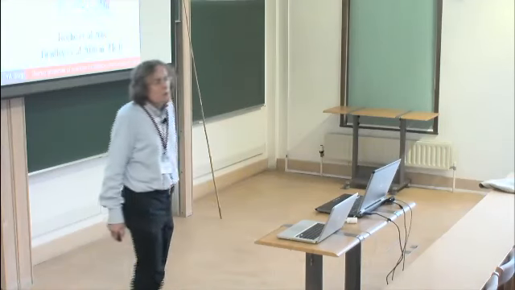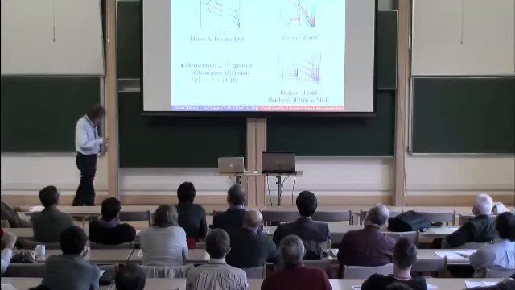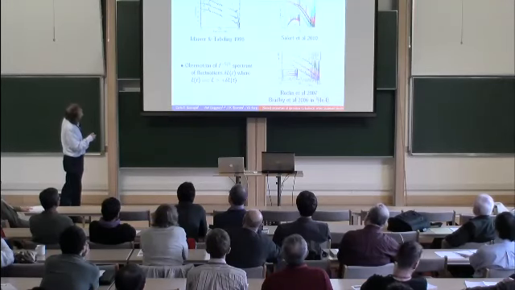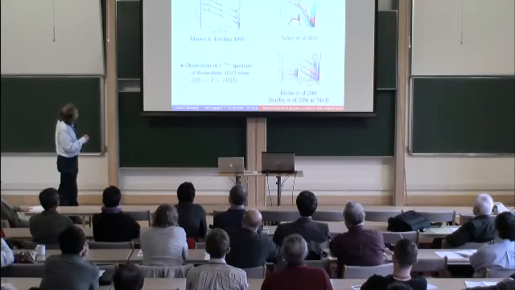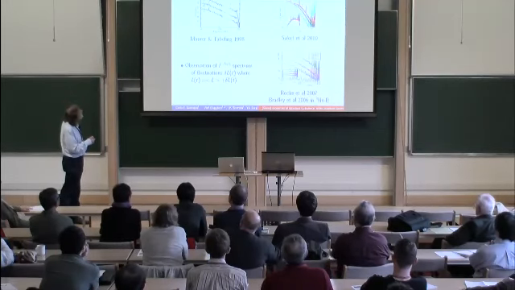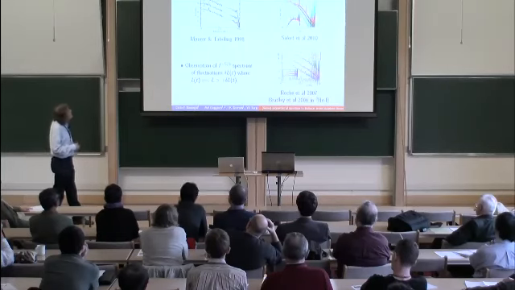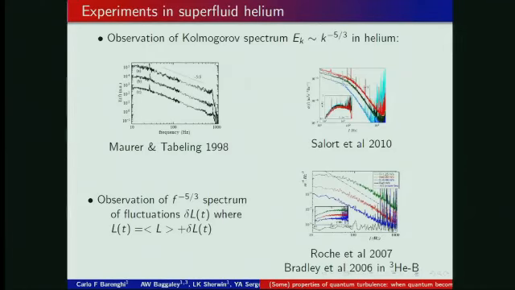Now, the same distribution was observed in superfluid helium, first by Patrick Tabeling in Paris more than 10 years ago. And this is the picture from their paper. It was found at different temperatures, even at rather low temperatures, about 1.4 Kelvin, which corresponds to probably 7% normal fluid only. And then the experiment was repeated by other people, in particular by the group led by Philippe Roche in Grenoble. You see various plots done in Grenoble.